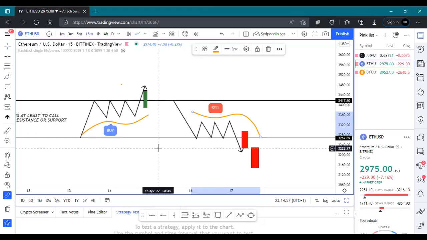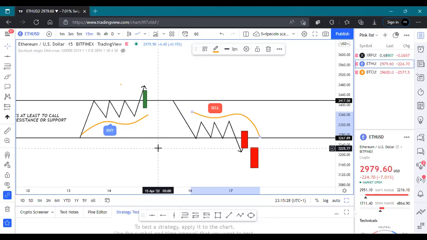For the market to buy, it has to break a ceiling and keep buying. You know that if something is resisting the market from buying, once it gets to the ceiling, it's going to sell again, right? So we don't want to take those kinds of trades. We don't want to try and buy while the market sells instead. For us to actually buy, we need that market to break through a resistance, right? Once it breaks through a resistance, the candle closes. That is when we can now take our buy.